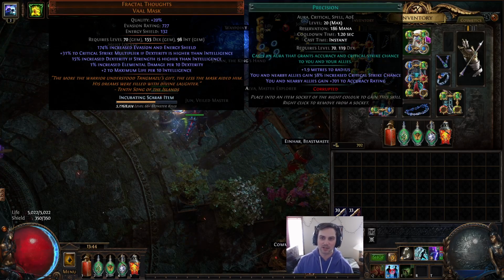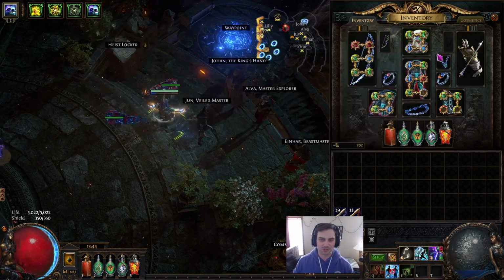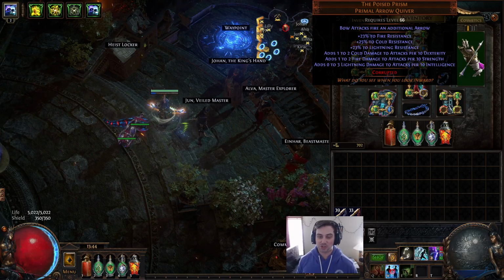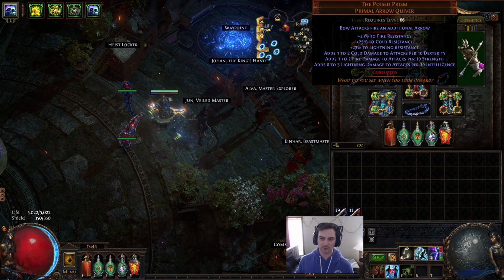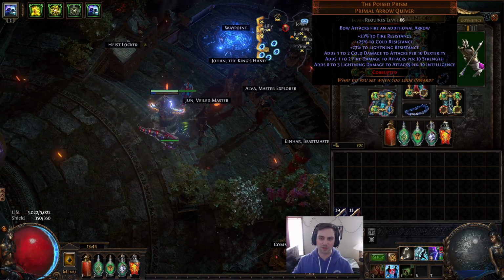And in here, we just have Grace, Precision, and Enlighten, and some Skitterbots, all just generically good stuff. Poised Prism over here. This is just more damage that is adding for every dexterity. A little bit of fire, a little bit of lightning for our other stats. That doesn't matter. It does give us a lot more cold damage to attacks per dexterity.